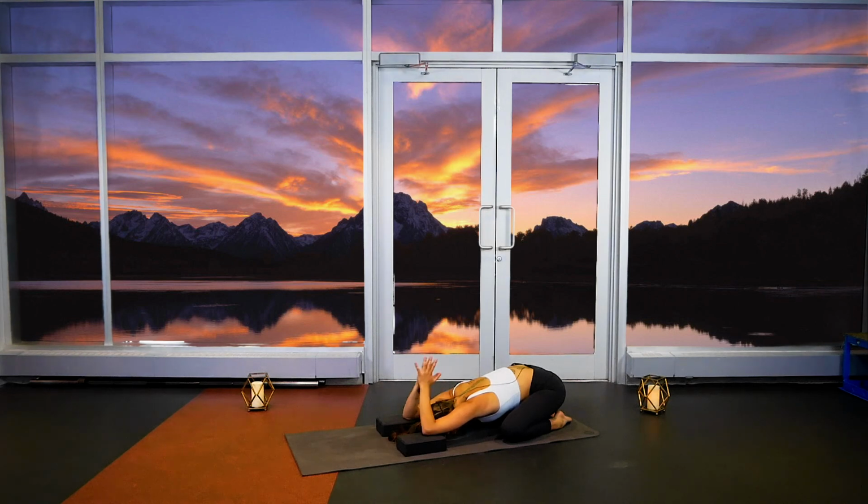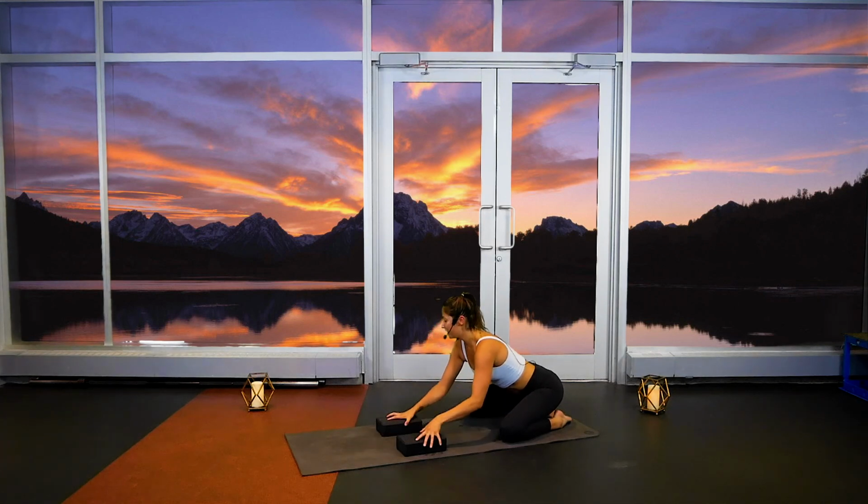And nice and slow, reach your hands away from the nape of your neck. Let the palms splay. And let's join right back up. We'll meet in down dog.